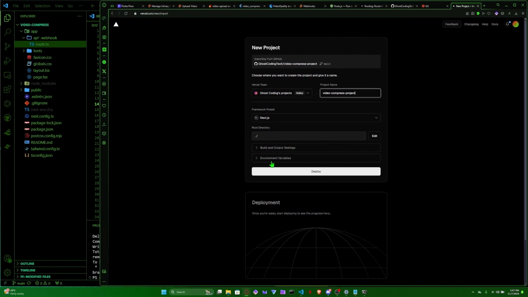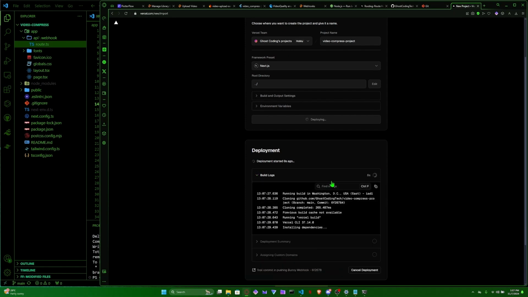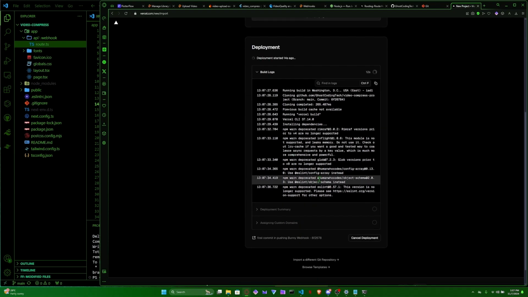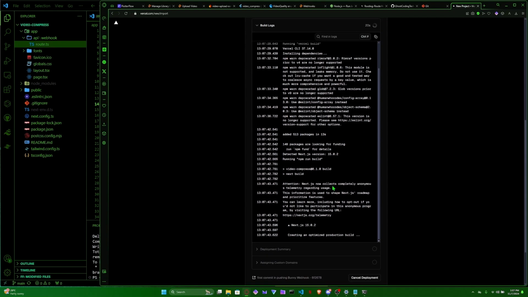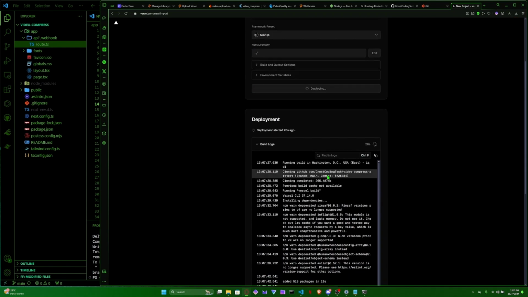Now, we will come to add environment variables soon, and that is when we do the others. But for now, this is fine. No need to add anything. It would work correctly. We can just go ahead and say deploy. Now, it can take a few seconds or minutes to deploy these things, but it should work fine. You will see that you have some build logs here. And we can see that it's installing dependencies using npm. There's a bunch of things that are deprecated, but that's fine. It shouldn't cause any error in building or deploying your application. Also make sure that Nextjs is selected as the framework preset.